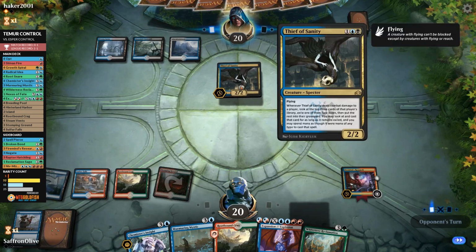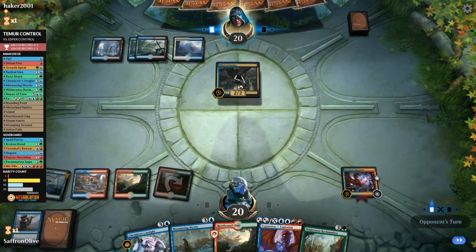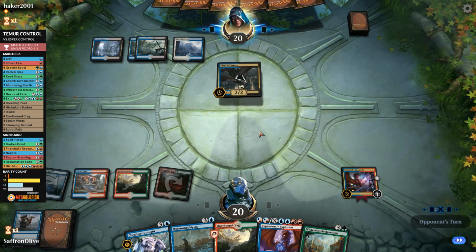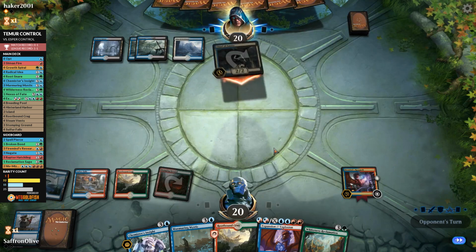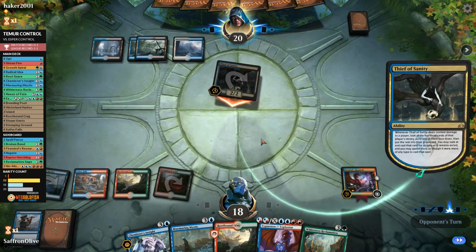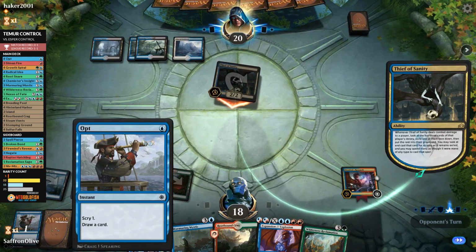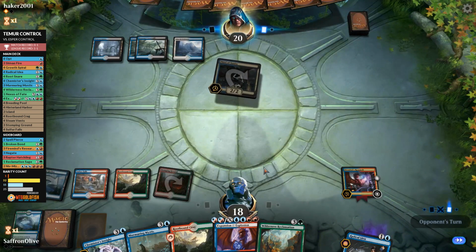Ugh, Thief of Sanity was the card we really did not want to see on turn 3 from our opponent's deck. That is not great for us. Very not great. Opponent's gonna get in with Thief of Sanity. Yep. Gets to steal one of our cards, and all of our cards are good in a control deck. Every single card in our deck is something our opponent's going to want in their hand, minus our lands. So this is painful. Mill's a radical idea.